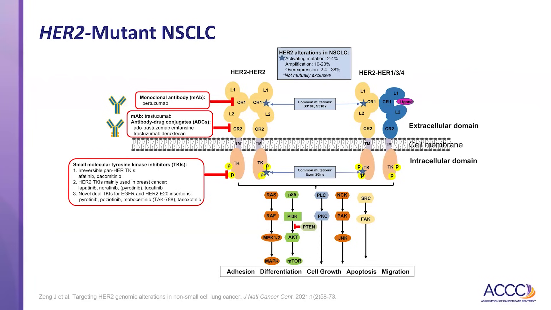We'll now look at HER2-mutant non-small cell lung cancer, and we're learning a lot more about this. This is different — now we're talking about not overexpression but mutations. This is a similar thought process to EGFR mutations. There's a lot of dimerization and interactions, but now we're looking at specific mutations in the receptor tyrosine kinase — similar to EGFR mutations or any other mutated gene — which cause constant signaling of these pathways because of the mutation. Most of these occur inside the cellular surface in the tyrosine kinase domain.